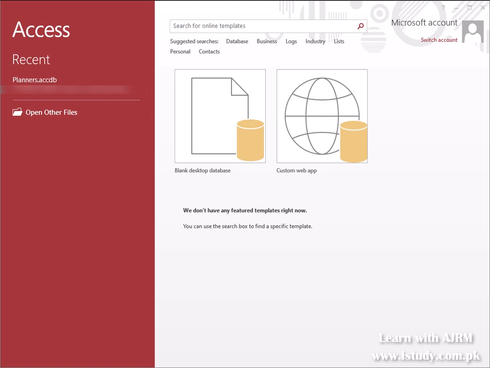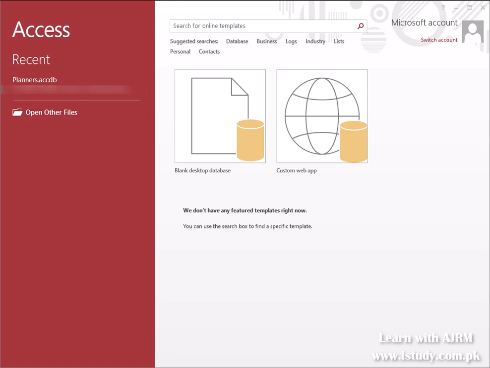When you start Access, you will see an interface similar to the one that you see in front of you right now. The version of Access that I'm using is 2013, so if you're using a different version, you will notice some differences throughout. Mostly they will not be significant enough to cause any problems in understanding and using the techniques covered in this lesson.